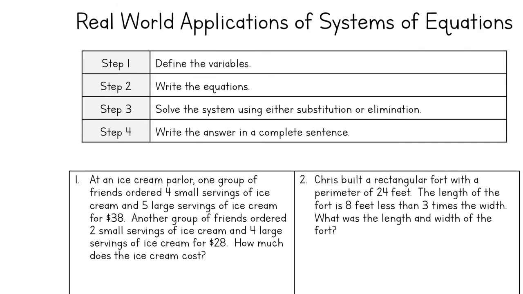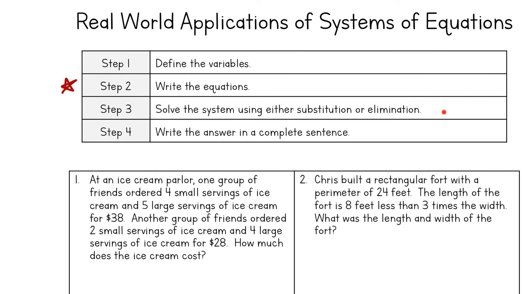So whatever problem you're looking at, there should always be two things that they want you to find. And then you're just going to say what letter you're going to use for each thing. Oh, sorry. Okay, step two, write your equations. That's probably going to be the hardest part for some of you guys because I know we had trouble writing equations beforehand. Step three is to solve the system using substitution or elimination. So that's what we spent the past 2 weeks learning.